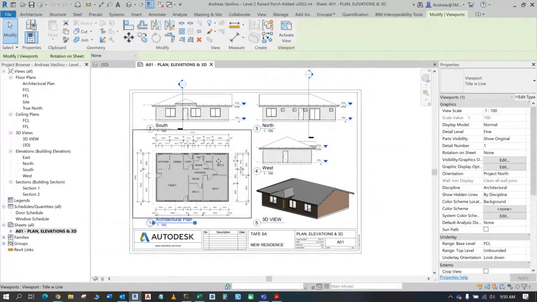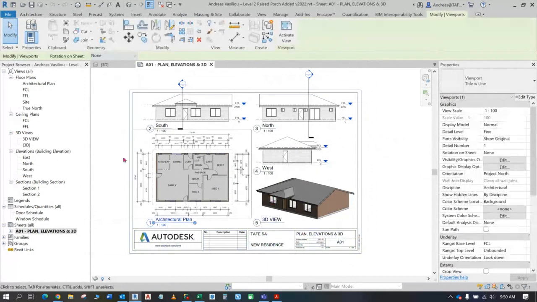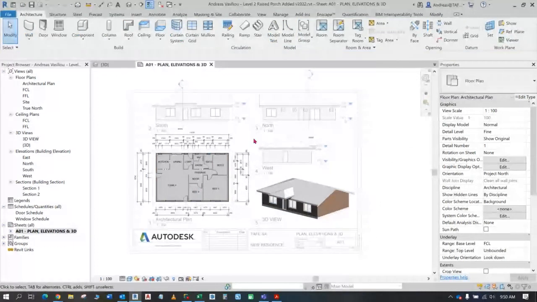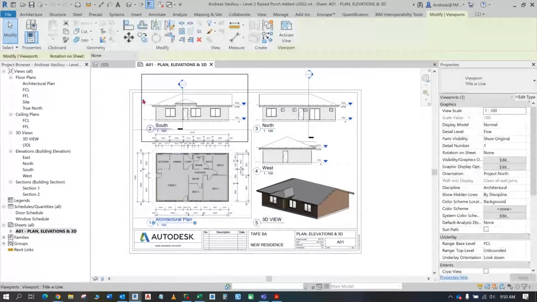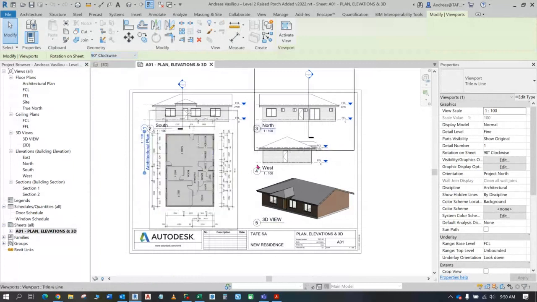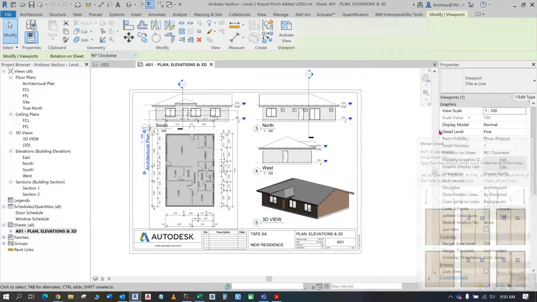Where are we? Here. You can click in it. Well, just hold on. I can actually just come out of that. Nothing is there. Right? So if I click on here, it's highlighting that viewport. You can go in it as well. I guess it's the same thing, but I'm not sure if it will. No, it won't let you do it. You just have to click on it once, like that, and you get these options here in the options bar, and it's none of the one, but you can actually make it 90 clockwise or counterclockwise, and you can print it that way. So if it better suits that way, you can do it that way.